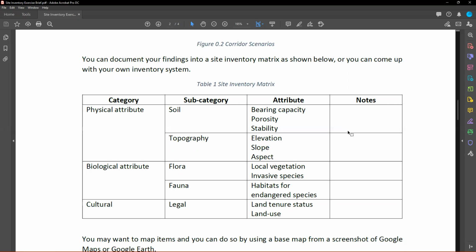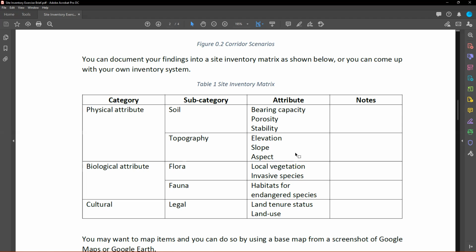So when you're conducting a site inventory, when you're data collecting, it is good to have everything organized like this. But you can also draw directly on your maps to indicate where the soil bearing capacity is best, where the soil is more stable. Whether there are any extreme slopes or extreme gradients, perhaps even map out a distribution of local vegetation, and you can identify, of course, invasive species that exist on your site, and so on and such.